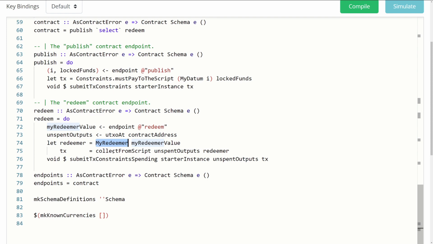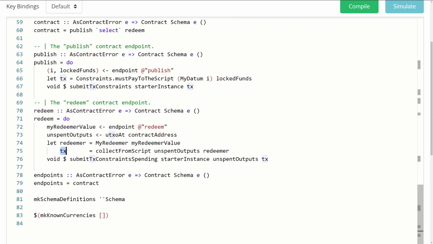And now we need to create our transaction. Another function that Plutus gives us is called collect from script, which, as you might imagine, we collect our ADA from a specific location. And we give it the unspent outputs. It's not actually an integer. It's actually more than that. It's an integer and an address, as I believe. So we're saying collect all the money from that address. And we will also give it our redeemer object, which will be used later in our validator script to ensure that this isn't a malicious user.